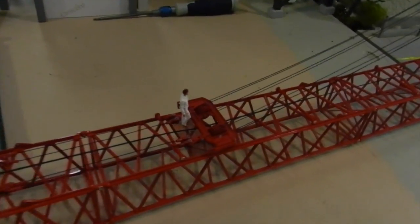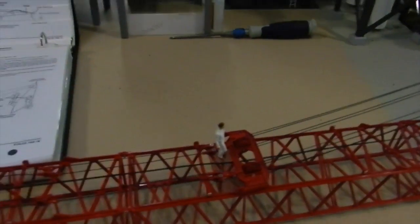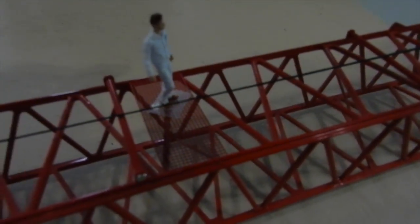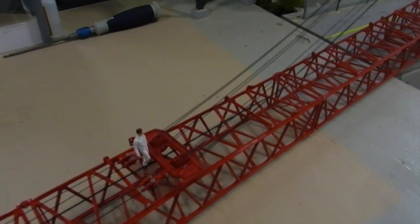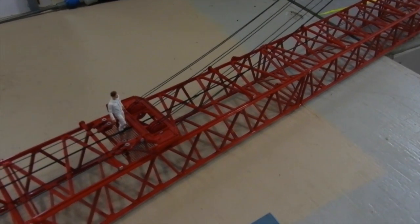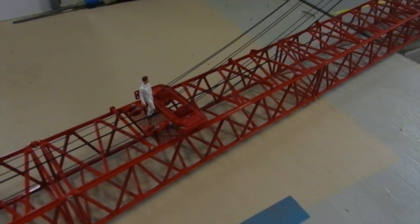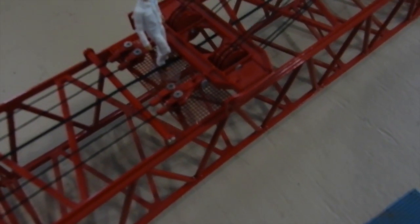One thing that I did was I had this spare walkway from the LG 1550. And I just glued it on there. Cut it and glued it. The paint I use is Guards Red. I got it from Hobby Lobby. It's a really, really close match. Might be just a tad darker.